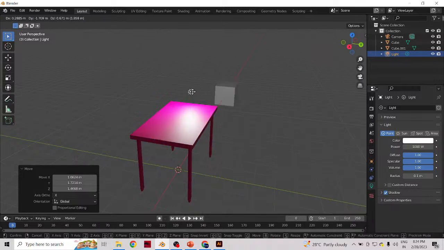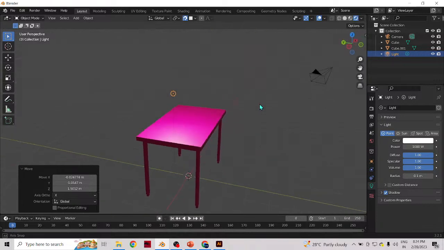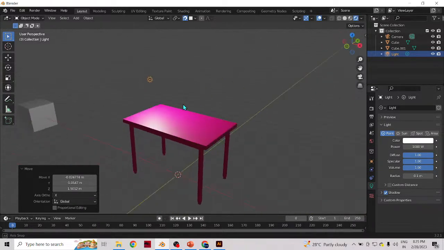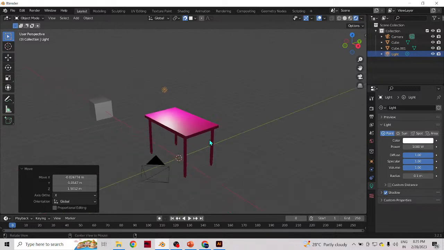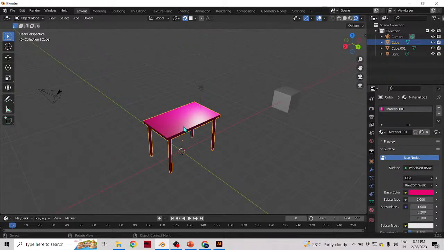As of now, let me just leave it here. So this is how the object that I created will be rendered if I am exporting this as an object. This is how you can apply material to any object.